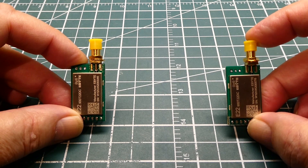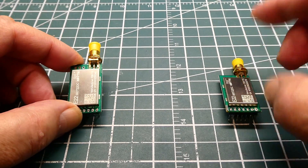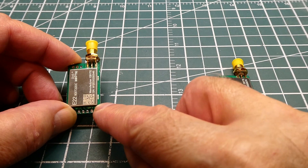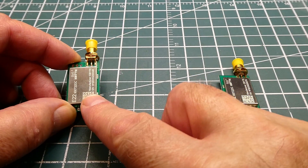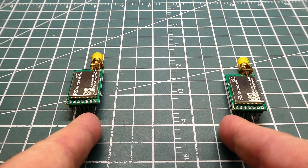This video is for those who are using these LoRa radios from eByte, which you can see on my bench. The one on the left could be the monitoring area — you could have a sensor, like a temperature sensor or a humidity sensor, connected to a microcontroller, and you could send that data from this radio over to this radio. So this is the distance that we have to cover.